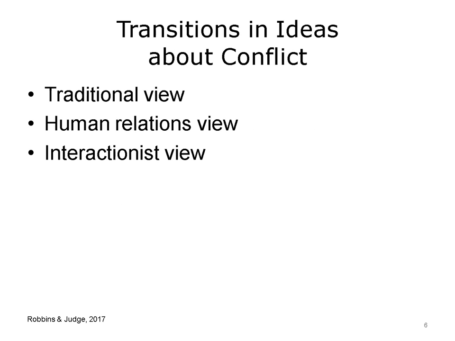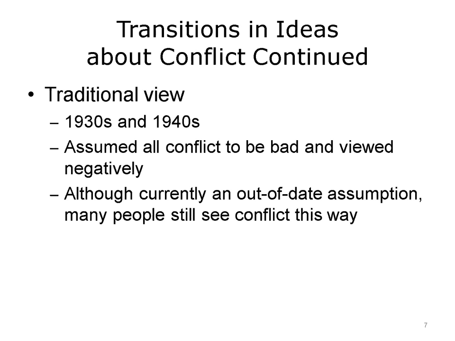How individuals and organizations view conflict has evolved since the early 1930s through three distinct phases or views. These are the traditional view, the human relations view, and the interactionist view. Let's look at each of these more closely. The traditional view existed during the 1930s and 40s and saw conflict as being destructive and something to be avoided. Conflict was associated with violence, destruction, and irrationality in order to emphasize its harmful implications. Conflict was viewed as deriving from an absence of trust, poor communication, and the inability of managers to be responsive to their employees' needs.